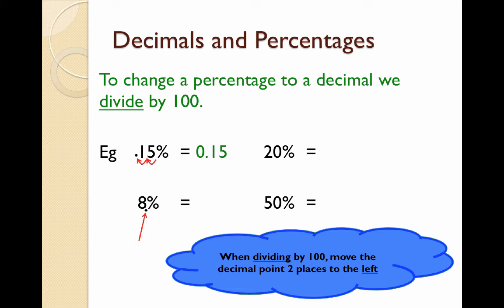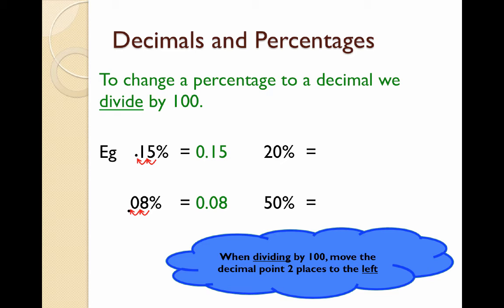Let's take a look at 8%. Now, that 8% has an imaginary decimal point just after the units column, which in this case is the 8. We're going to move it 2 spots to the left because we are changing a percentage into a decimal, and we're going to jump something that's not there. So what we do is we put in an imaginary 0, keeping our place value. So this 8% can be written as 0.08.